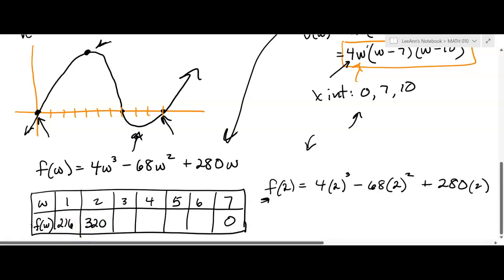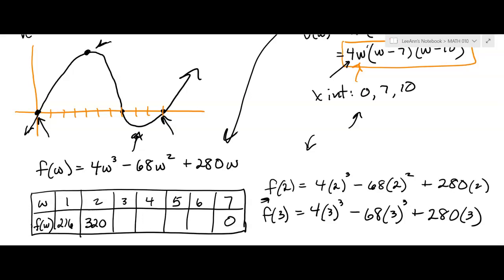Okay, now I'm going to evaluate at F of 3. I have to put that in my calculator, which is going to take me a minute. And you can play the game along. Put in 3 for W. Well, you could have played along, but I wrote a 3, a cube here when I meant a 2. Hopefully you caught that. I got 336, which kind of surprises me.